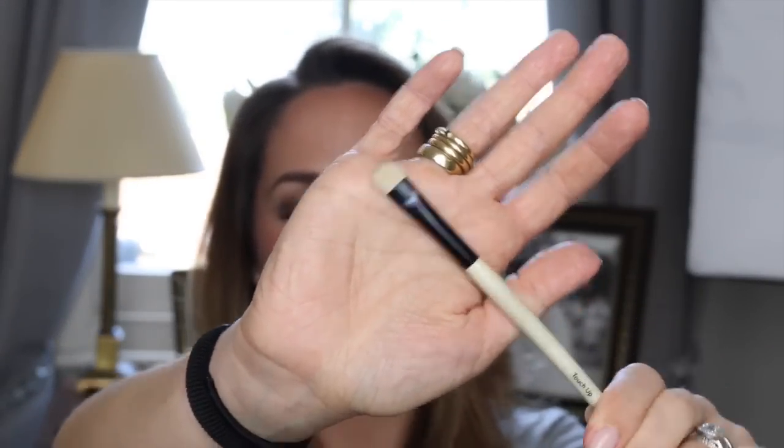Another brush I use a lot is the touch-up brush. Now, again, it's nice and it's cut flat and it's relatively dense, so it's brilliant for getting concealer or foundation blended around things like corners of the nose, around the chin. It's great for stippling concealer into any blemishes.